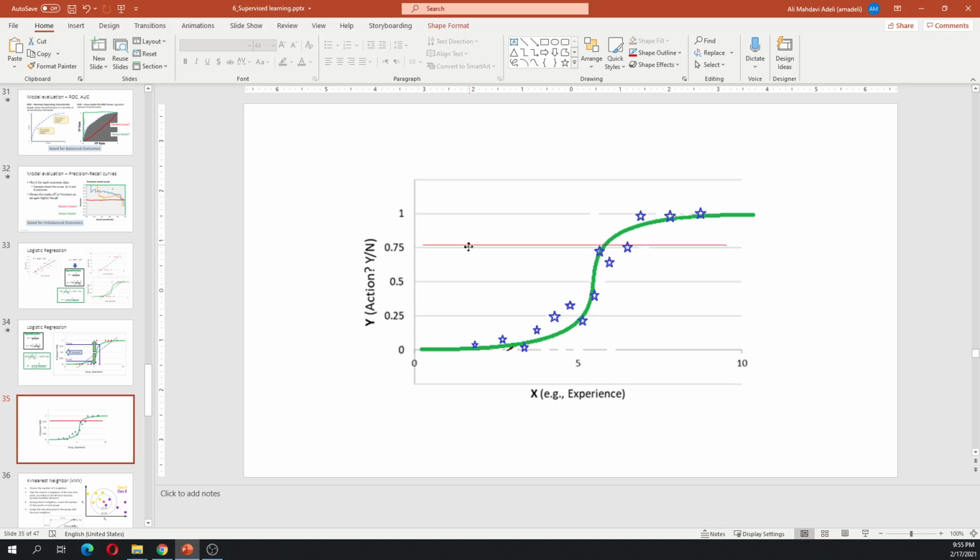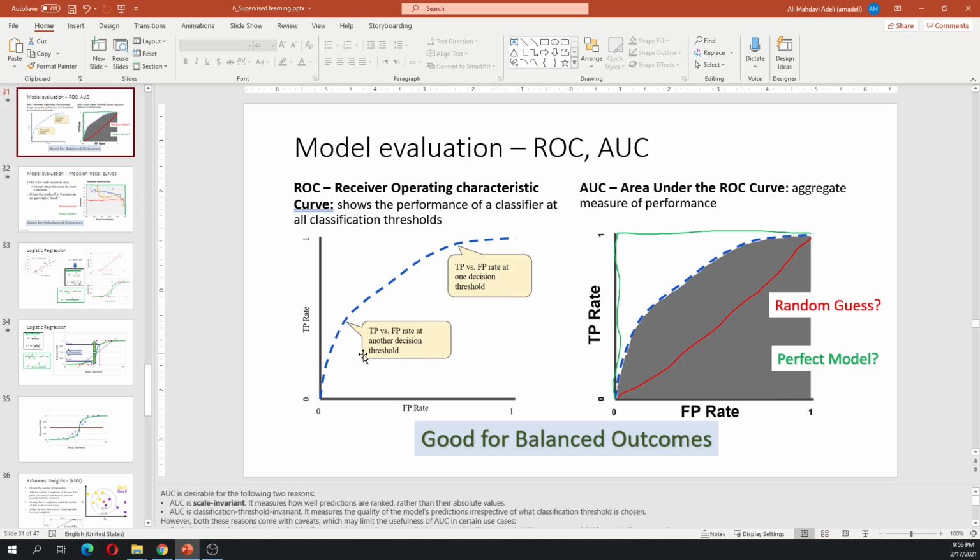Where do you want to set that threshold in order to decide whether this guy belongs to the 1 or to the 0 class? So we can play around with these. For the logistic regression, I'm going to show you an example of this in a Python notebook. But let me go back here first. So this basically means if I decide at a particular threshold, let's say this dot here, I will have a false positive rate of 0.2 and a true positive rate of 0.5.